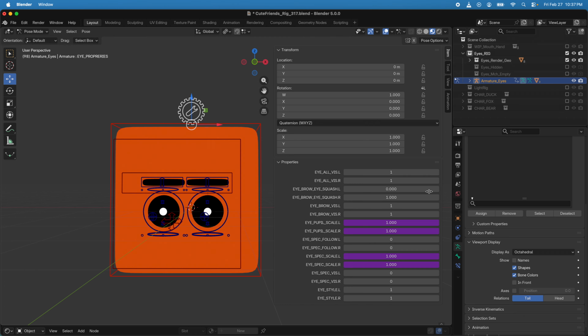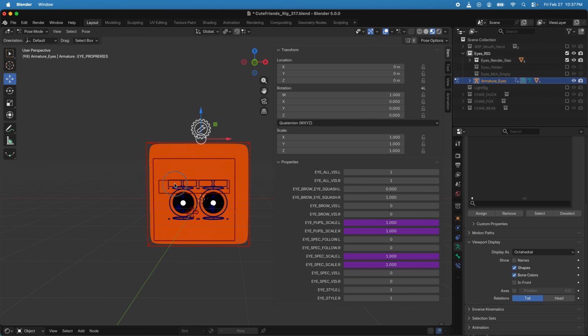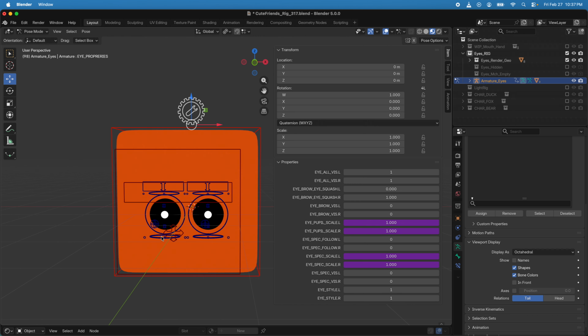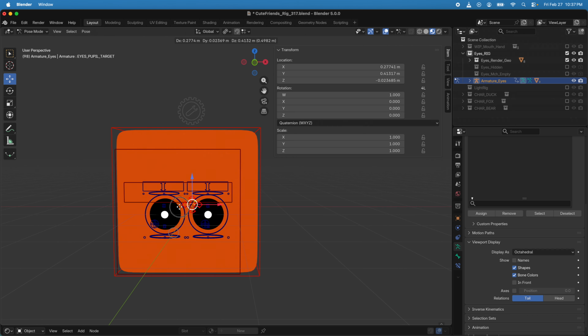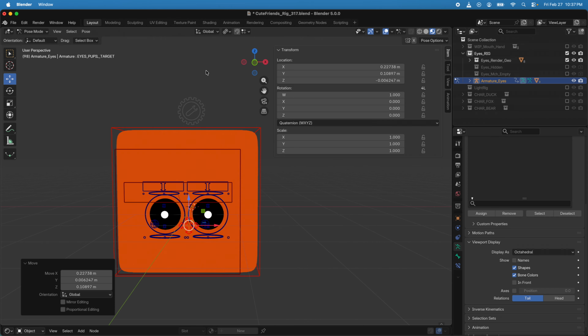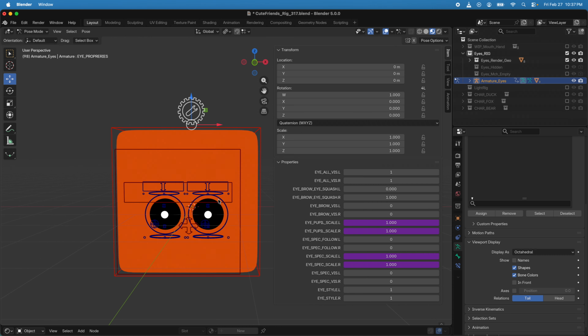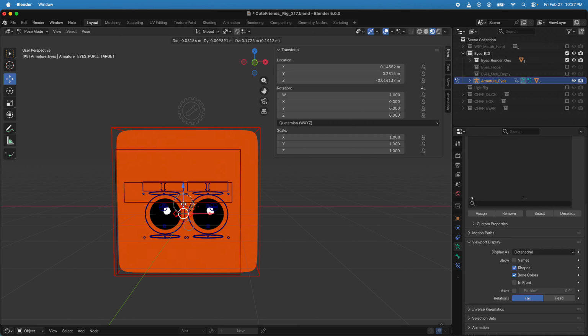Let's say we wanted a character that was just black eyes, and eyebrows aren't there. Even more simplified, right? That's often a black dot eye look. Now, as you can see, when I move this, nothing happens because the eye specs aren't set to follow. If you wanted a character with black eyes and a white pupil, you have that flexibility. You switch the specs back to follow, and they follow the target here, just like before.